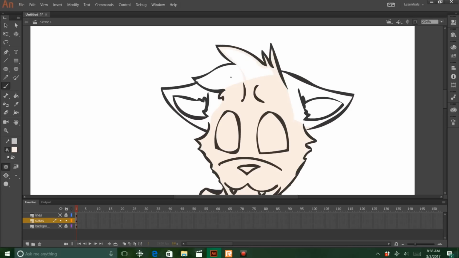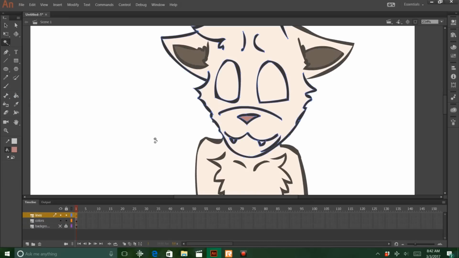As that goes on, I'm just trying not to go outside of my lines, which is the hardest part, because if you accidentally erase your color, you might accidentally erase your line art too. I'm going to try to get the best I can with that, and it seems to be working out pretty good.